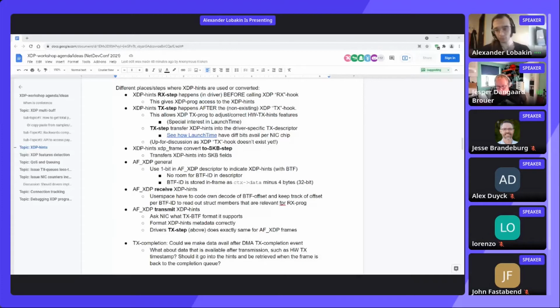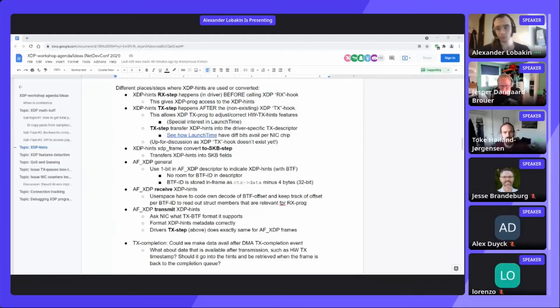How many do we expect a device to provide in a single packet? I'm not quite sure I follow it, but it will create how many different fields will be enabled at the same time? Will we have hash? Will we have checksum? Like how many? I think that's what he means.